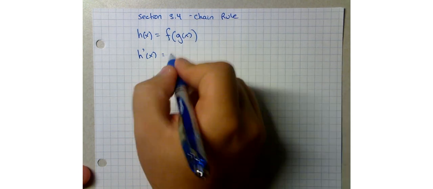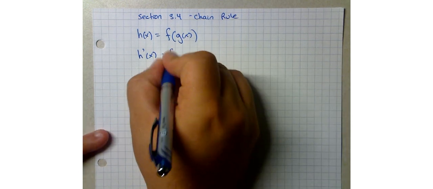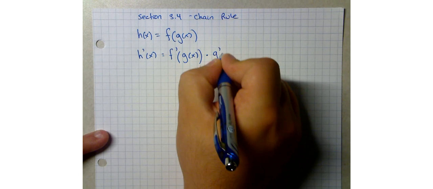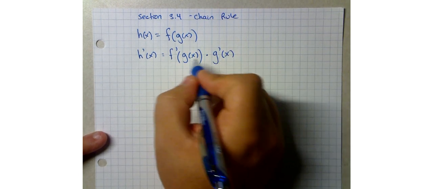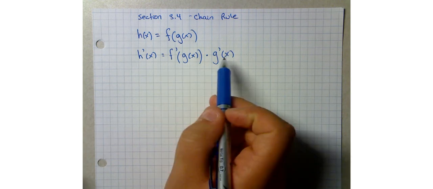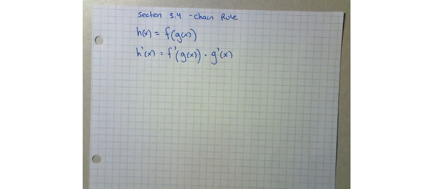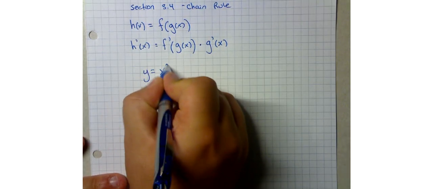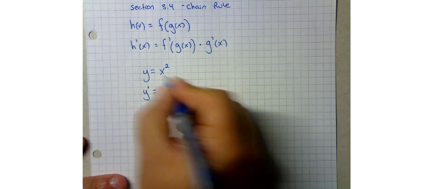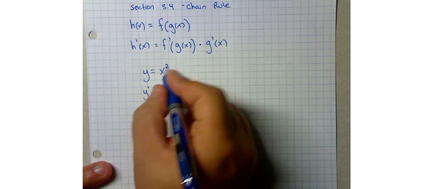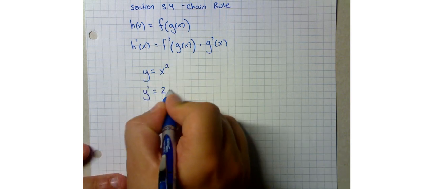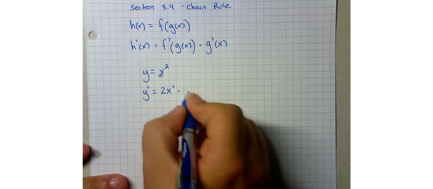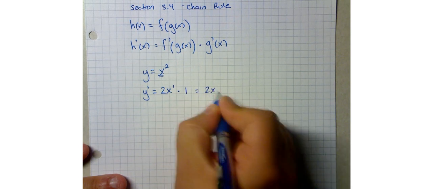This becomes the derivative of the outer function, which is f prime. We keep the inside function the same, and we multiply by the derivative of the inside function, which is g. So we get g prime of x. This is the chain rule. It is the most commonly used in all derivatives. All derivatives take the shape of this chain rule. For example, if I have y equals x squared, y prime is equal to, yes, we know it's 2x, but why? It's because the outer function is a squared function. I bring down the 2, keep the inner function the same, x, decrease the power by 1, and take the derivative of the inside function, which is x, which is just 1. So we get the derivative is equal to 2x.